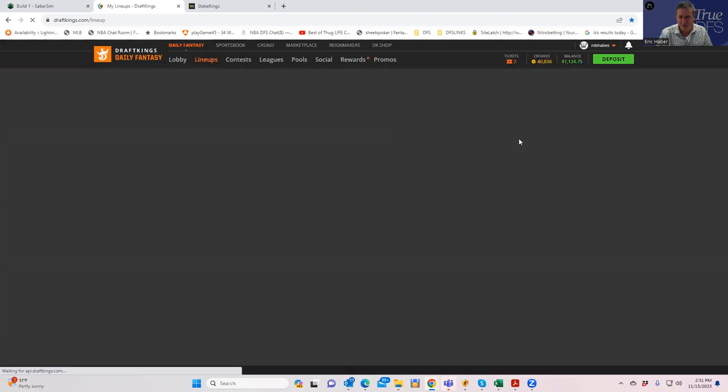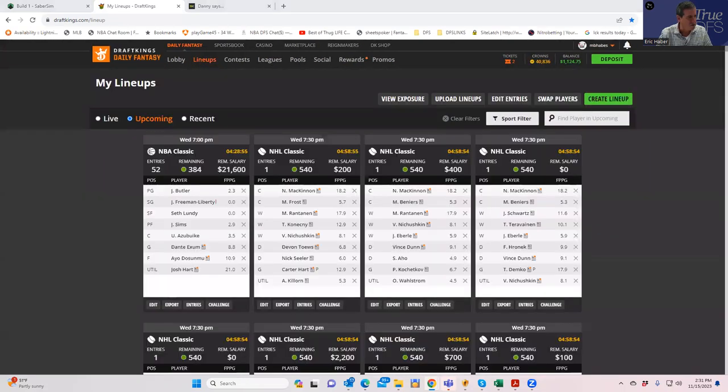All right, so that's pretty much the deal, and I think that's somewhat instructive. I do like it when you run the contest sim, it gives you something a little different than the Sabersim because it makes you feel as though it's actually doing something. So overall, Colorado is definitely the best play. But when you factor in leverage and things like that, I wouldn't mind doing something like Seattle. That should do it. Good luck, everybody.